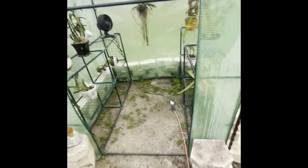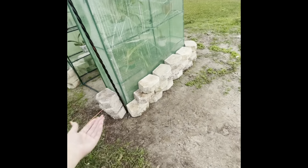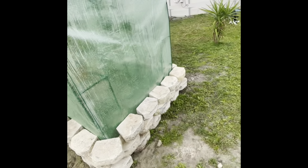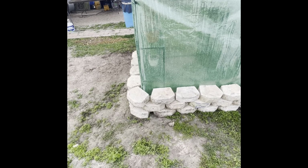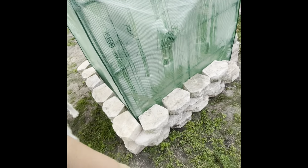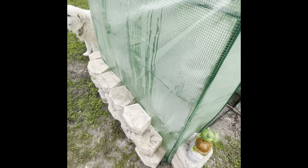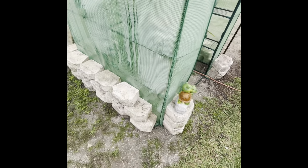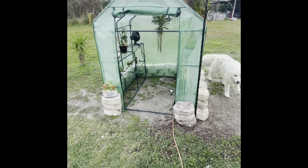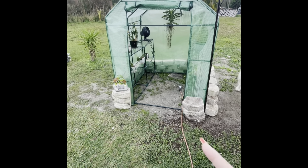Since I live on a farm, I have an abundance of materials. So I had these stones, and I went all around the greenhouse and wrapped it with three layers of these garden stones, and this gave it a little bit more stability for me. It's not going to move as much. Since I live in Florida, I feel like if there's ever a strong wind, it's not going to move as easily as if it just had those little rods.